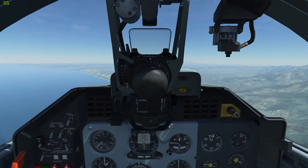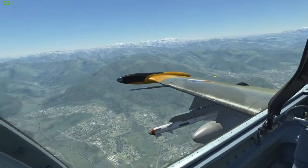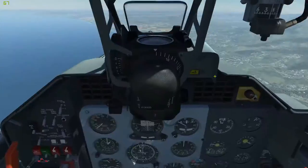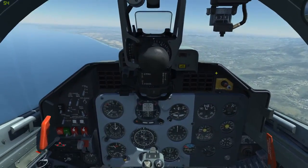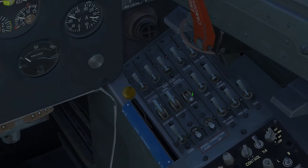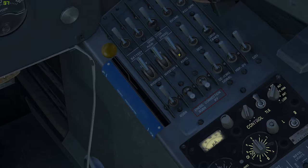This is a quick tutorial video on how to use air-to-air missiles with the L-39ZA. I have a pair of R-60Ms on the outboard stations. Unlike the C, it can carry both R-3S and R-60M. So first we're going to turn on the weapons.